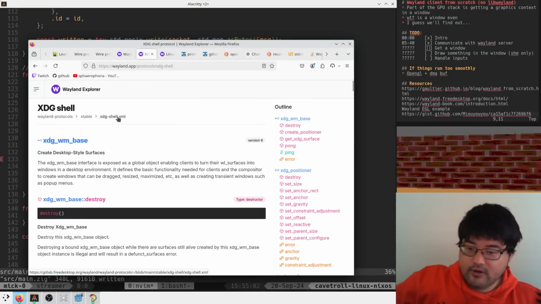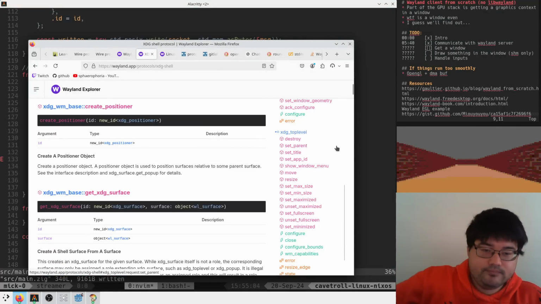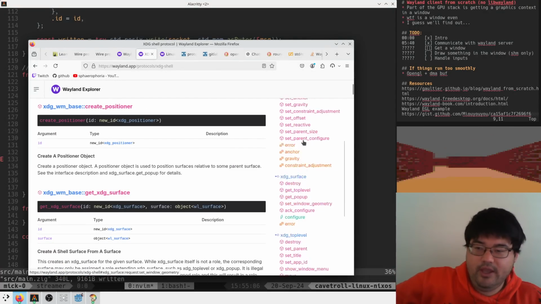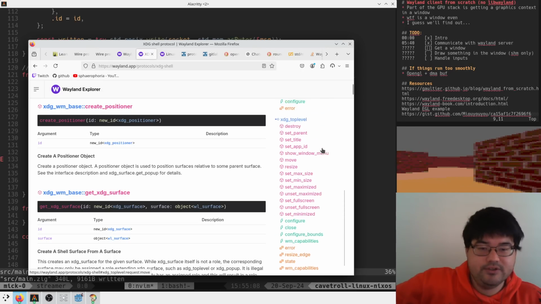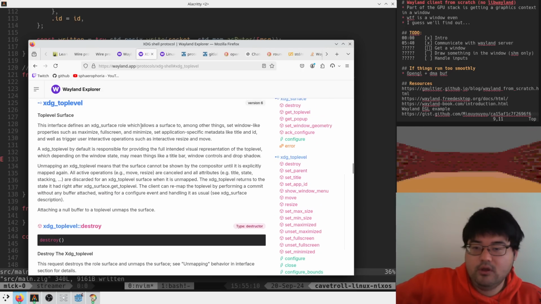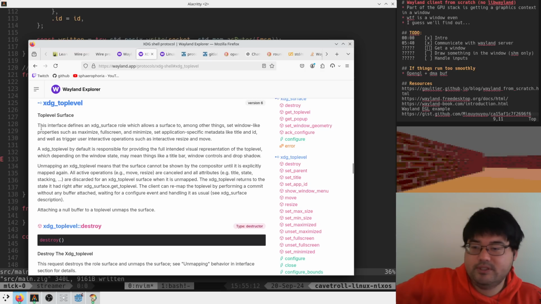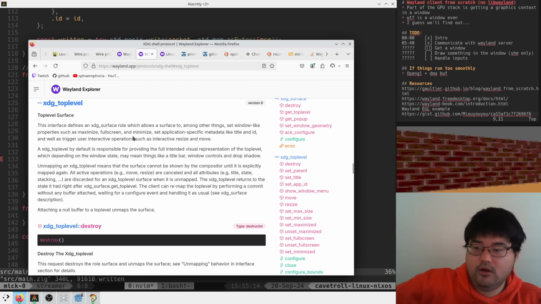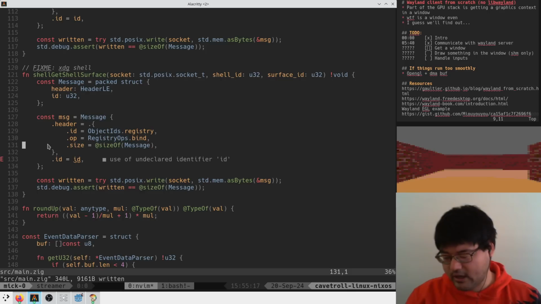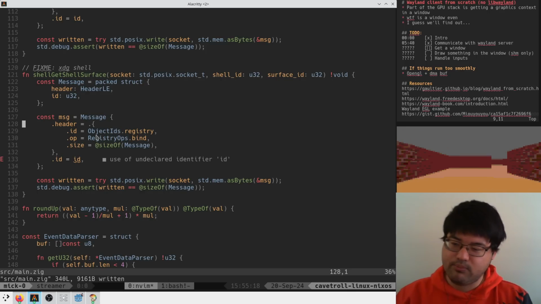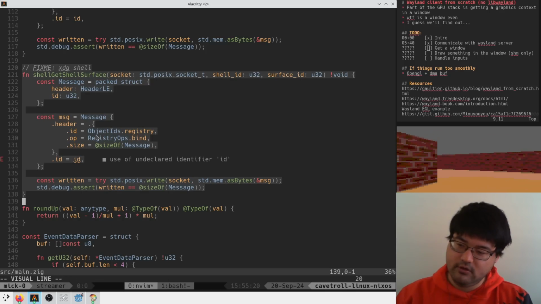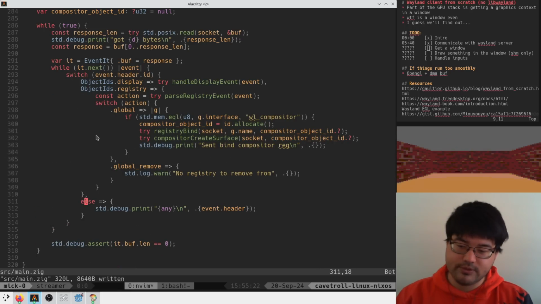So how does this work? XDG top level sounds like probably what we want. Set window-like properties such as blah, blah, blah. XDG top level. Well, okay, let's go back to printing out our options.